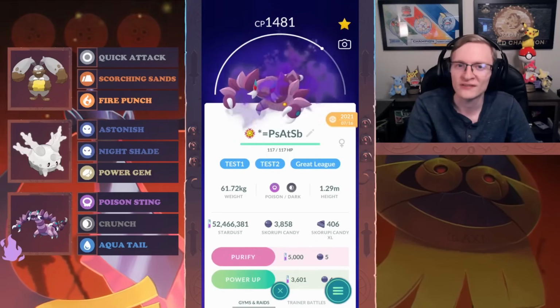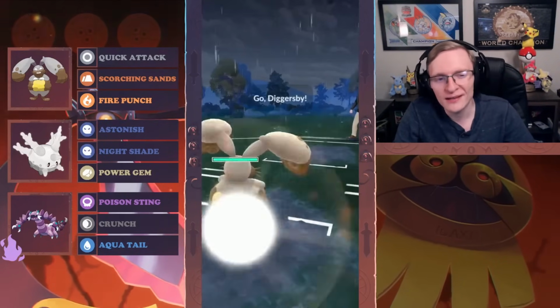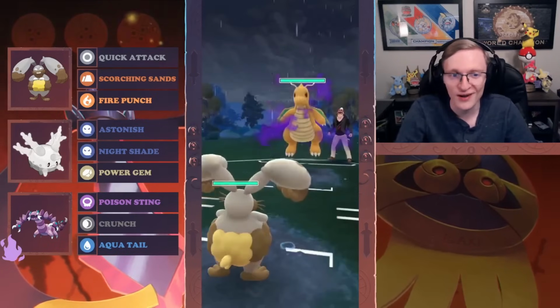But without further ado, let's get into the battles and see what this team can do. Alright, let's get right on into game number one. Diggersby up against a Shadow Dragonite in the lead.